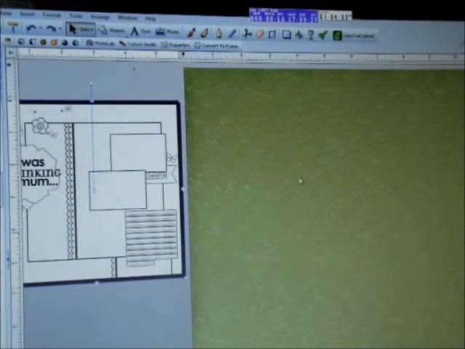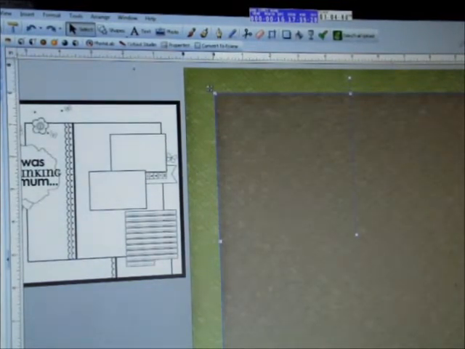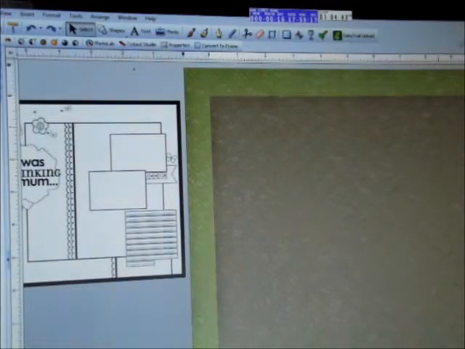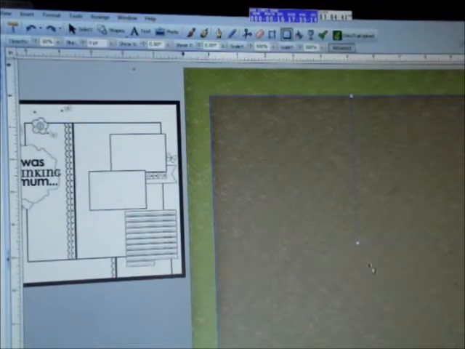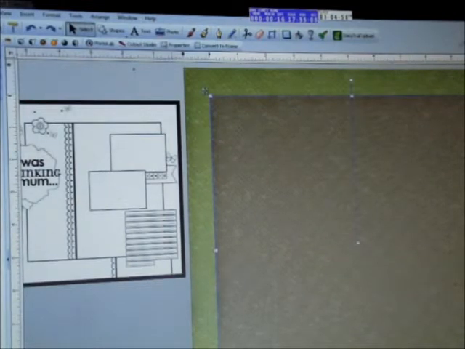So let's choose another solid, and you can resize that by just clicking on the squares at the corners and dragging it down. If you want to make it look more realistic, add a little bit of shadow. And then on top of that, they had another piece, and let's make that smaller to fit here, just by dragging it in.